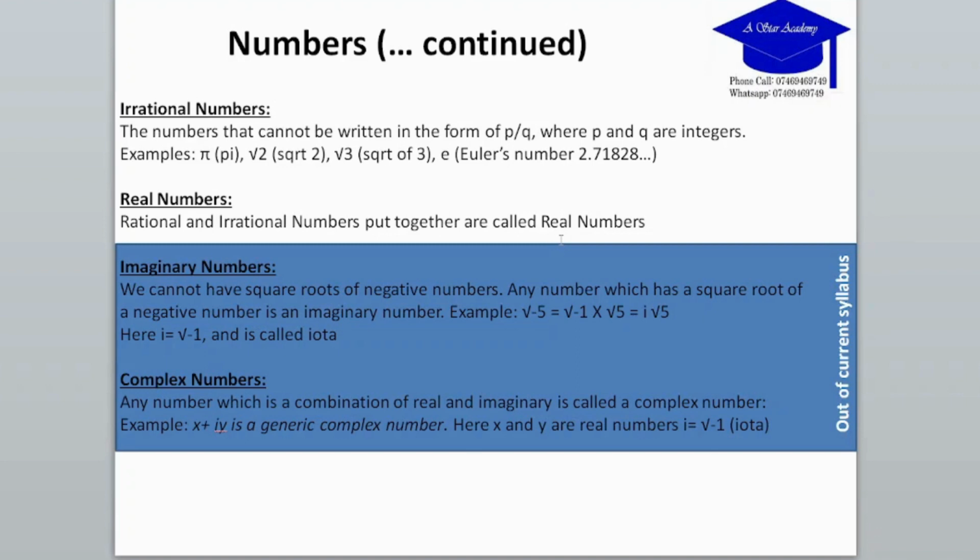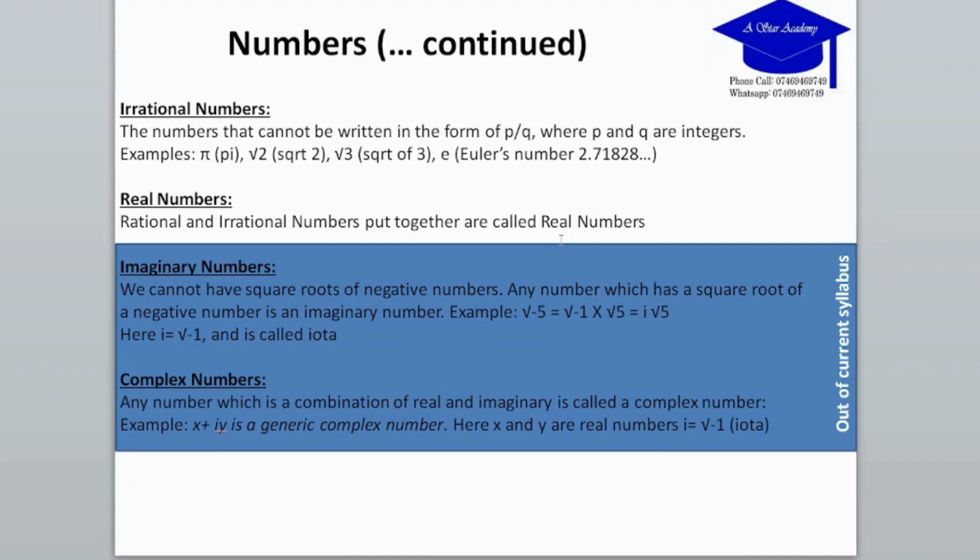So there are numbers which are unreal or imaginary. Okay. So for example, there are no real numbers which can be the square root of negative numbers. So any number which has a square root of a negative number is called imaginary, because in real life we cannot have such a number, but they are used in some solutions that we will see later on, not in GCSE. So imaginary numbers are nothing but the square roots of negative numbers. Let me put that simply here.